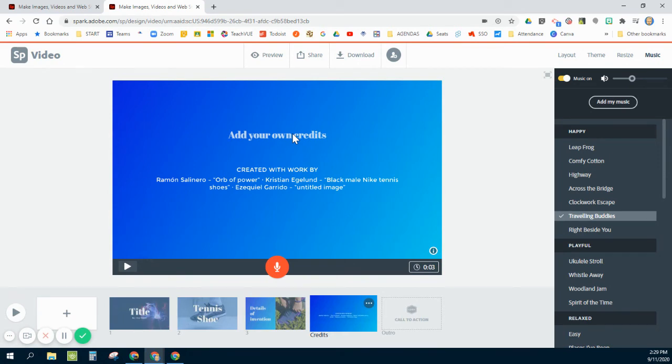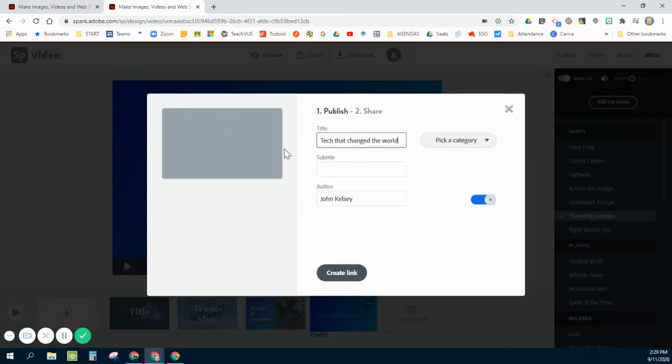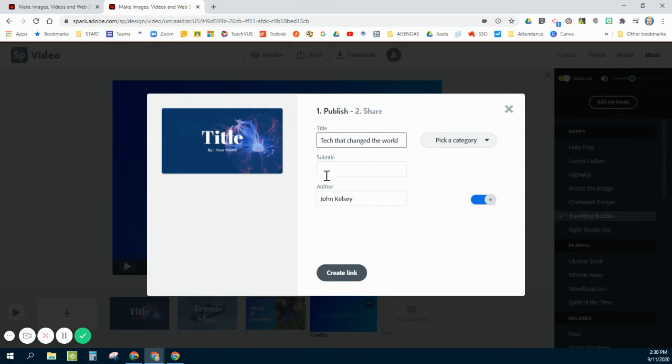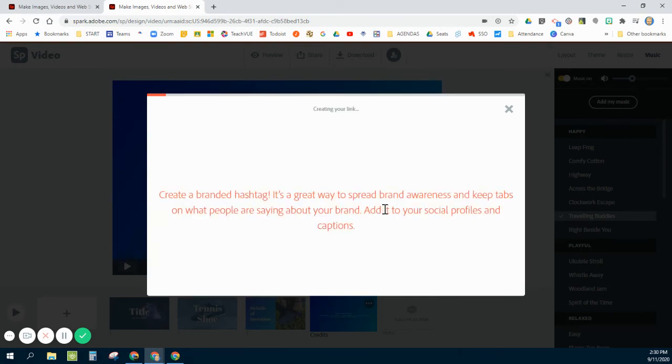Now, on my Google Classroom, there is specific directions, but this is kind of a summary of it. Up here at the top, I'm going to go ahead and click this share button. And if I click publish, it gives me a couple different options that I need to fill out. I need to give it an official title. I need to go ahead and put in my author name. Now, if you're not comfortable putting out your whole name, I'm going to put in just my initials. You can just put in your 2 initials if you wanted to. And I'm going to go ahead and call this one education as far as my category. And I'm going to click create link. Now, sometimes this takes just a few seconds, and sometimes it takes almost a minute for it to pull it all together. And we'll just let this come up with its link.